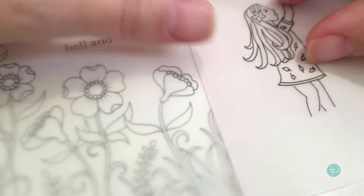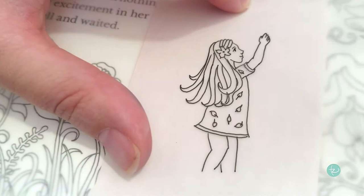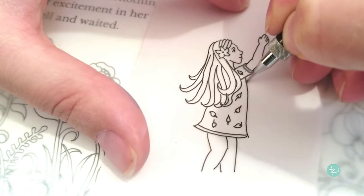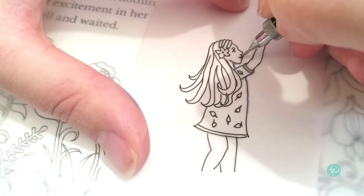I'm gonna move the camera a little bit so that way you can see better what I'm doing. Okay, so now we just keep going. Get every line that we just created. And I'm pressing rather hard. That's to make sure that it transfers because the line that's created is rather light.